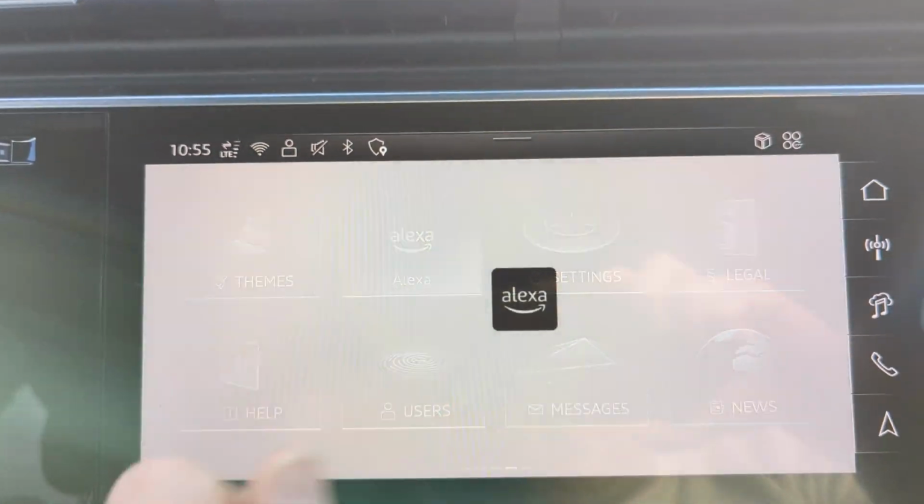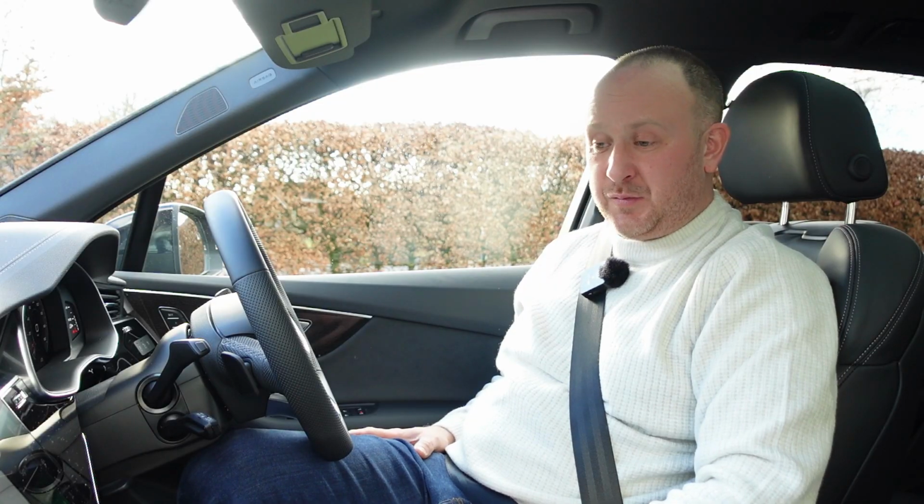Now with the 2024 facelift, you're getting a few extra bits of tech, and that includes Alexa, so that's good, and you've got Spotify built in as well. So as far as that goes, it's as modern a system as you could want, and you can obviously then just use your wireless Apple CarPlay and Android Auto to use your voice control through Google and all that, and it'll be really, really good for that. So the tech is good, it's just about how you use it. I just wish there were a bit more options.